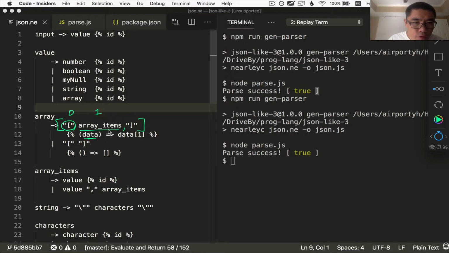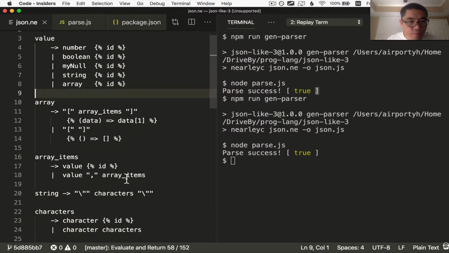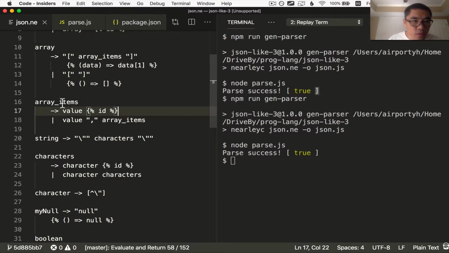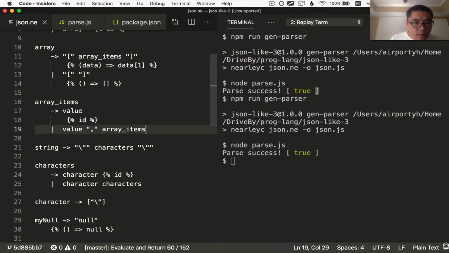Then the first one is array items, and this close bracket is the second one. So the data that's going to come is going to come from the array items, so that's the one indexed at 1. But we haven't really done anything with the data associated with array items. Oh, we have done this one, but this is wrong actually. We need to fix it.